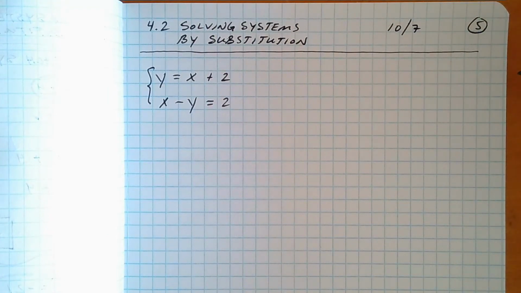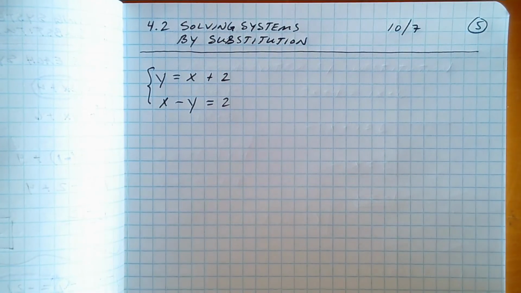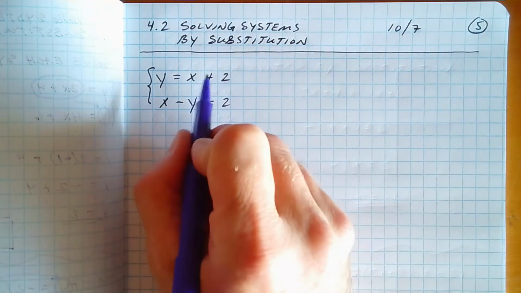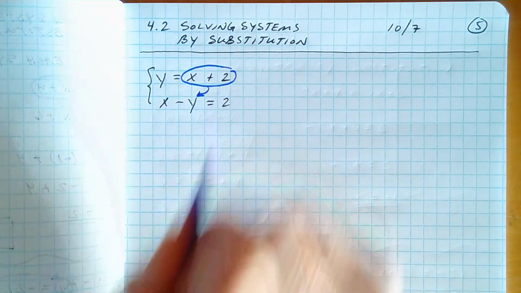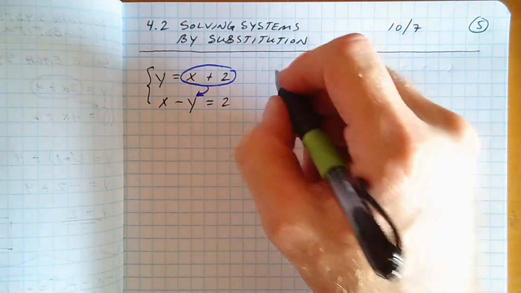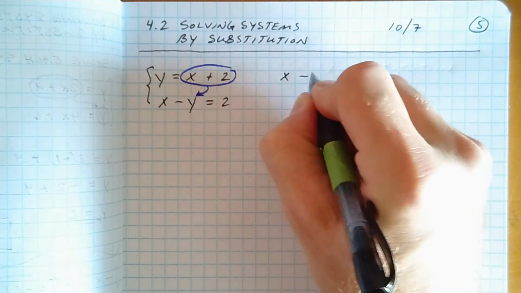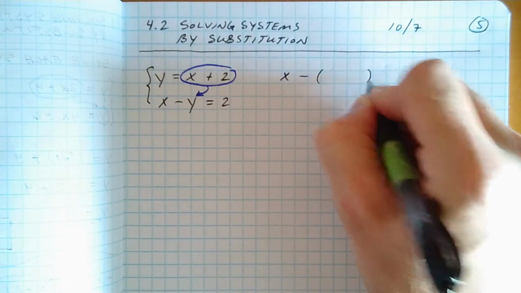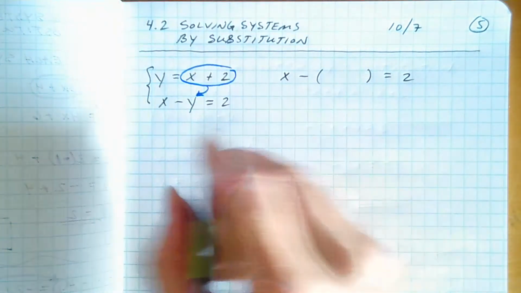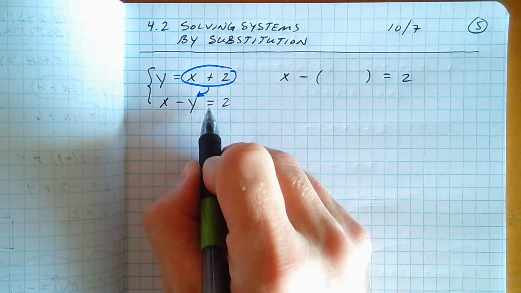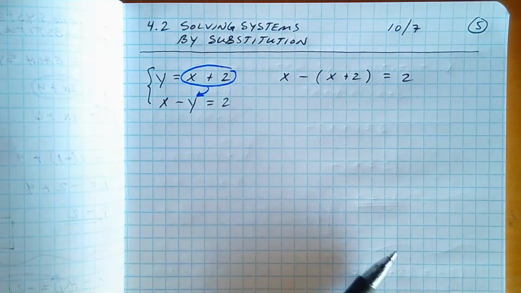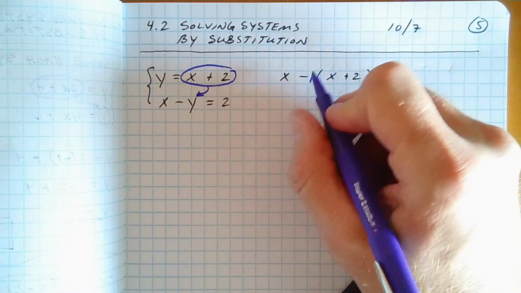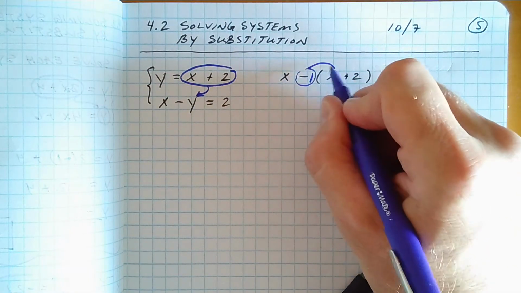Awesome. All right, let's work on some special cases here. This is going to be the second page. This is page 5 in our notes for this chapter. And we have y equals x plus 2 and x minus y equals 2. Let's use substitution. I'm going to take this, since I already isolated y, and I'm going to substitute it in here. And I'm going to make it a new equation. I'm going to have x minus, I'm going to open up some parentheses, and then this is going to equal 2, right? x minus whatever y is equal to equals 2. And I know that y is equal to x plus 2.